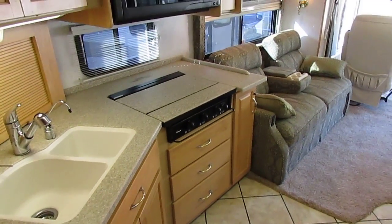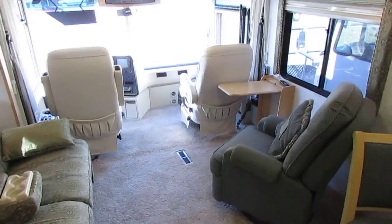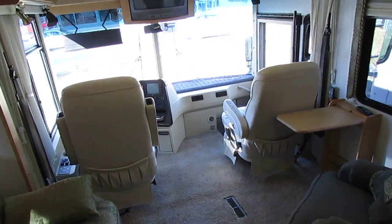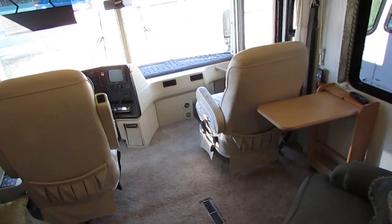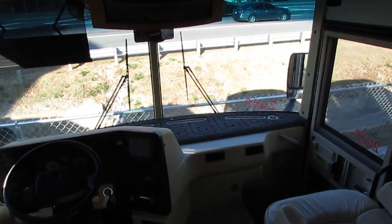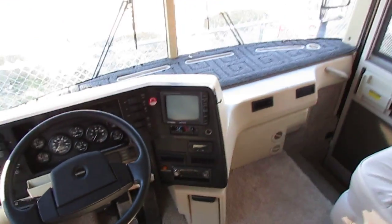We've got over 170 used RVs in stock, more than any dealer within a 500-mile radius of us. And we do all this while offering you the lowest possible prices on the internet. Other dealers are going to hit you up with thousands more on the price and thousands in fees. It's $49,900 out the door, haggle free. Folks, you can look online, you can compare prices. You're going to keep coming back to this one for this particular make and model.